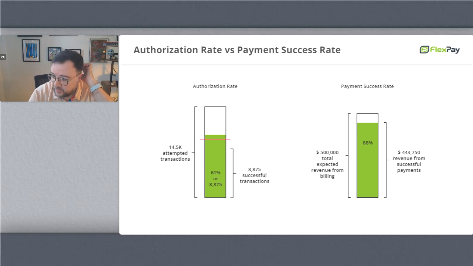If it does fall too far below that metric, obviously you can do a number of things. You can introduce risk and fraud flags. You can introduce new tools to validate the type of data that you're going to be sending through to the gateways. There's a number of things you can do, but you do want to try to keep that above that 60% as much as possible.